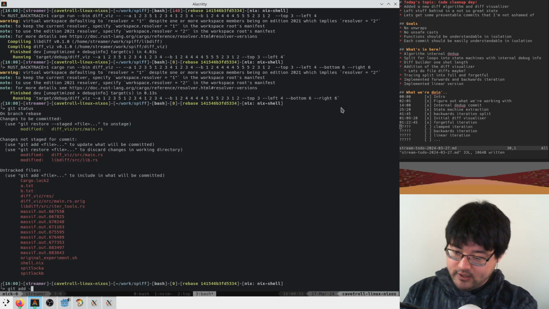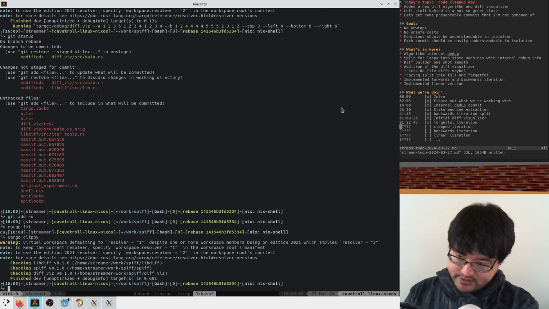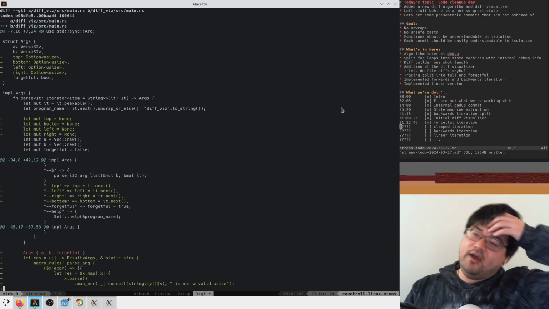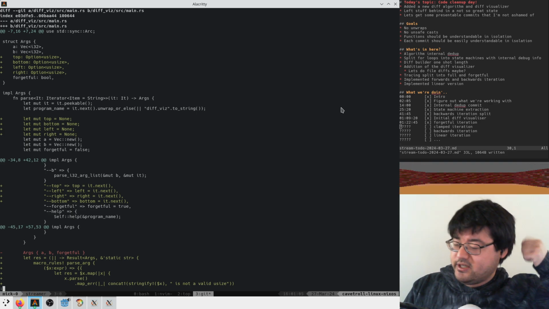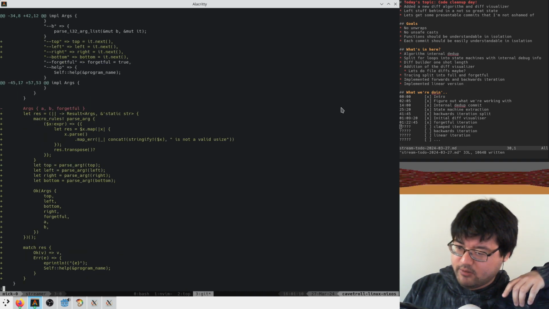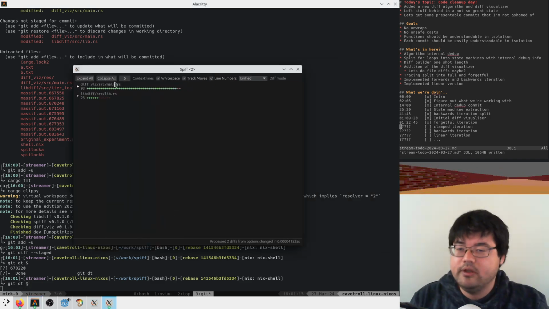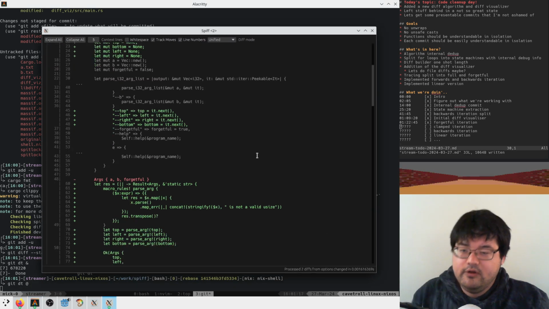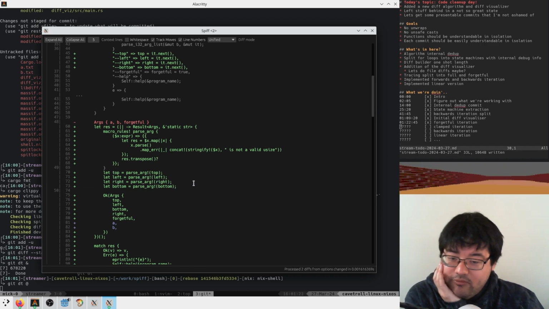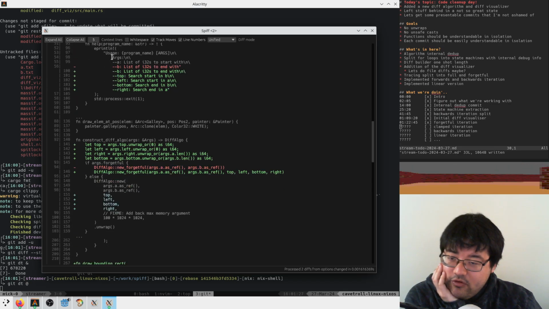So let's just check all of our lints. Nice. And let's just look at the diff as its own thing in isolation now. So we add in to our argument parsing the ability to look at top, left, bottom, right. I guess get dt is probably the better way to do this. And now our parsing can fail because the things that we pass for top, left, bottom, right might not be valid usizes, so we say, hey, error out. We add those to the help.